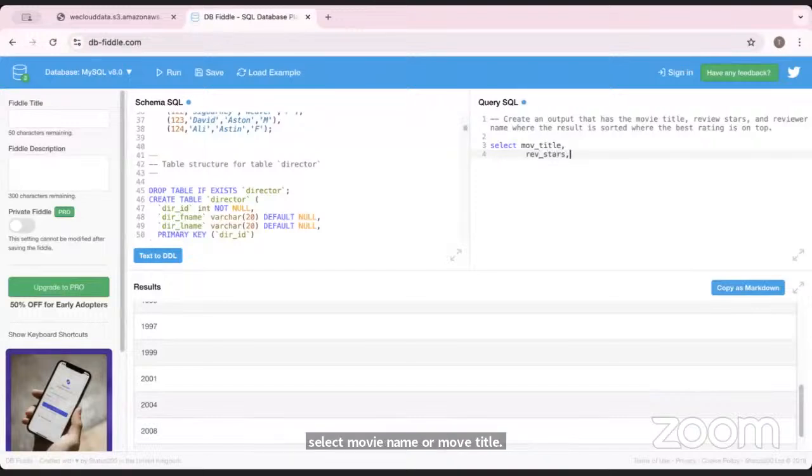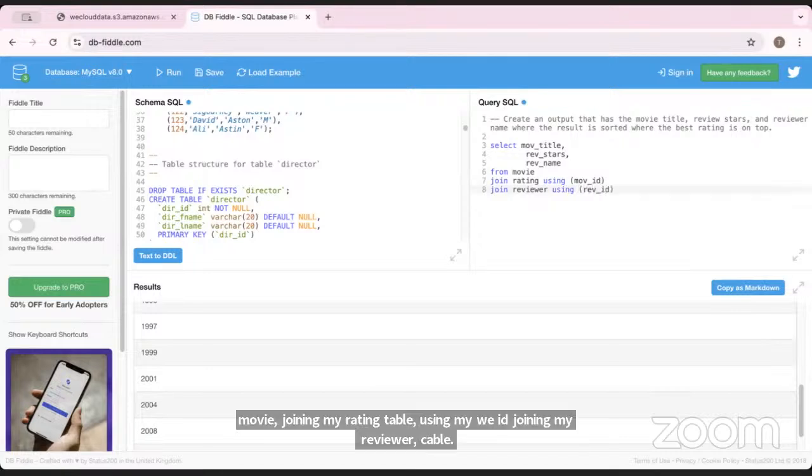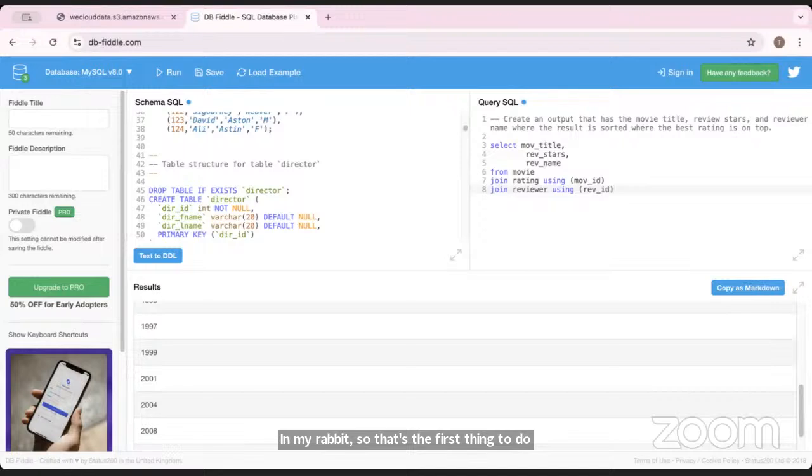Rev stars and rev name, okay? From movie, joining my rating table using my movie ID, joining my reviewer table using my rev ID. Okay. So that's the first thing I want to do. Look at the column, see which table I need, and see how I can put them together.